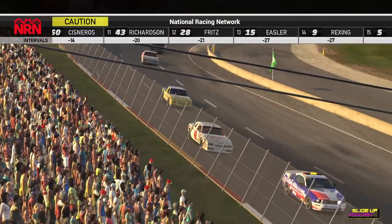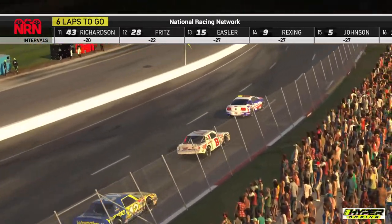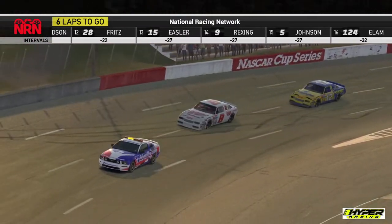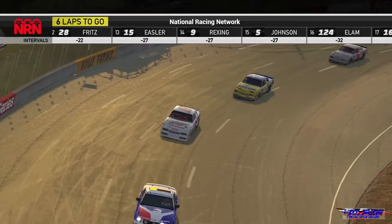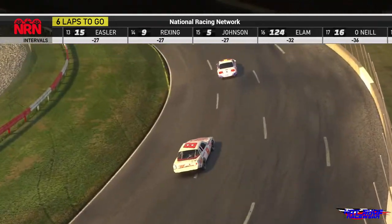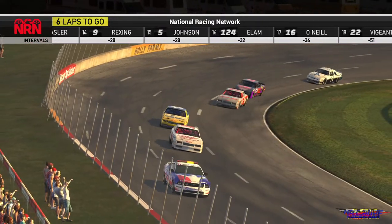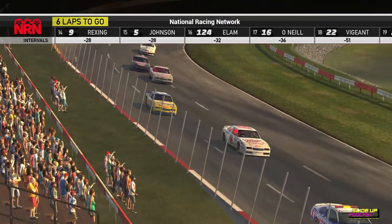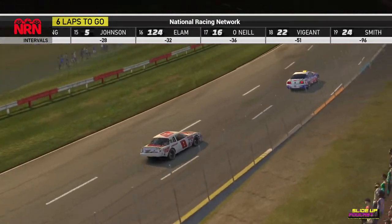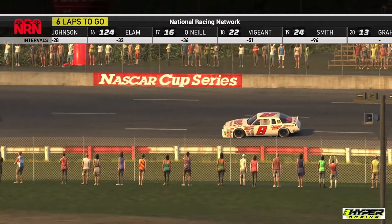So with the field circulating under the yellow flag, 144 on the board, 145 is what they're working right now. Another caution will put us in to green, white checker territory. Six laps remaining here at North Wilkesboro. Looks like Mike Bumgardner out of the race. Also the 23 is Sean Hensley. So we are going to be down to six cars remaining running here.